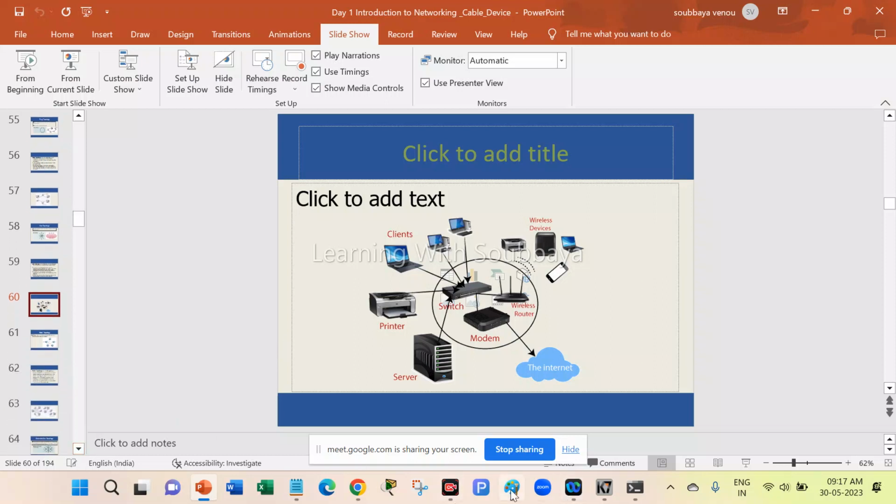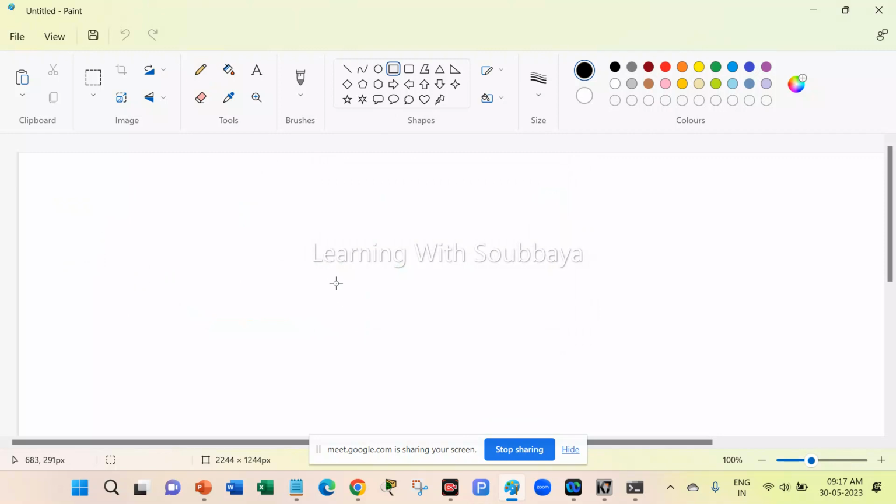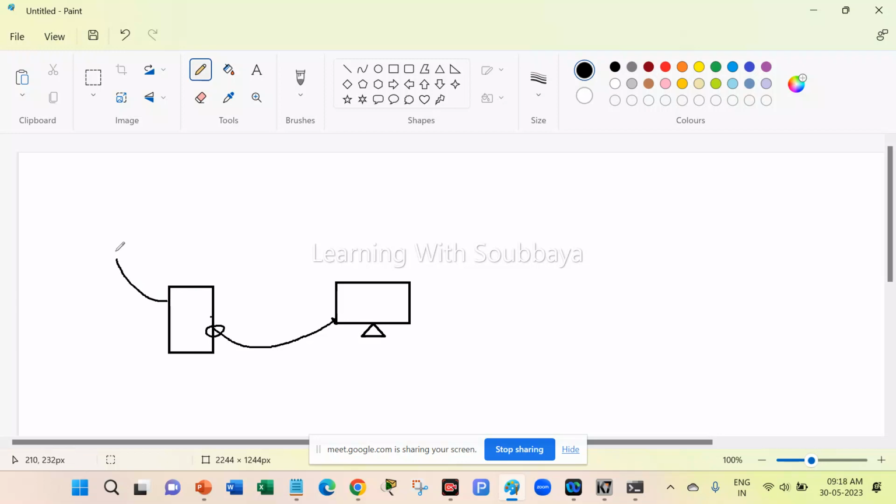In an office, we can see how they are actually connected. If you have a laptop or a desktop, you can see the cable. This cable is connected to the network interface card in your PC, and to the IO port available there. From this IO port, it is sent to the device called a switch, which is available inside the rack.